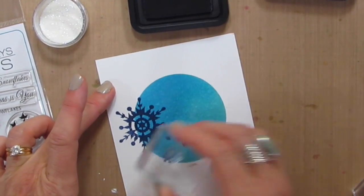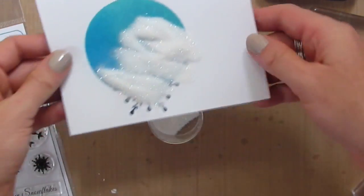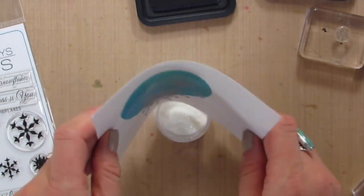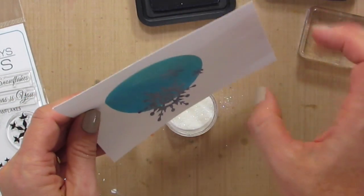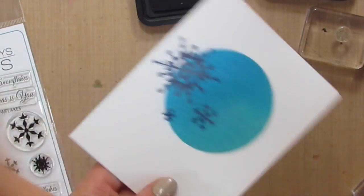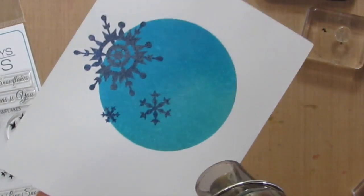Look at how awesome those little snowflakes are. All right, this is Iridescent Ice Embossing Powder by Stampin' Up. There are tons of embossing powders on the market that are fabulous. I love this one because it's like clear embossing powder with glitter in it. Can it get better than that?